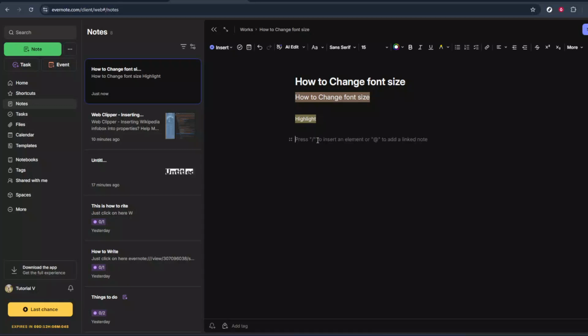In today's video, I'm going to teach you how to change Evernote line spacing. Now, Evernote doesn't have an obvious dedicated button for line spacing like some word processors do. Instead, it relies on how you create each new line. The key thing to understand is that Evernote treats a regular enter press differently from a shift plus enter press, and that's exactly what we're going to use to control the spacing between your lines.